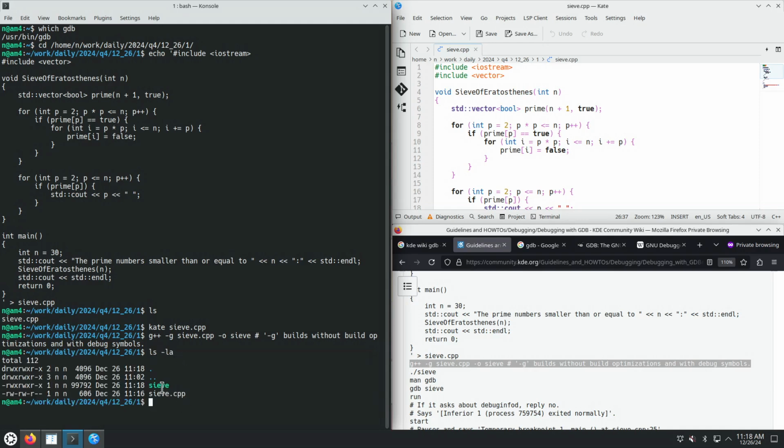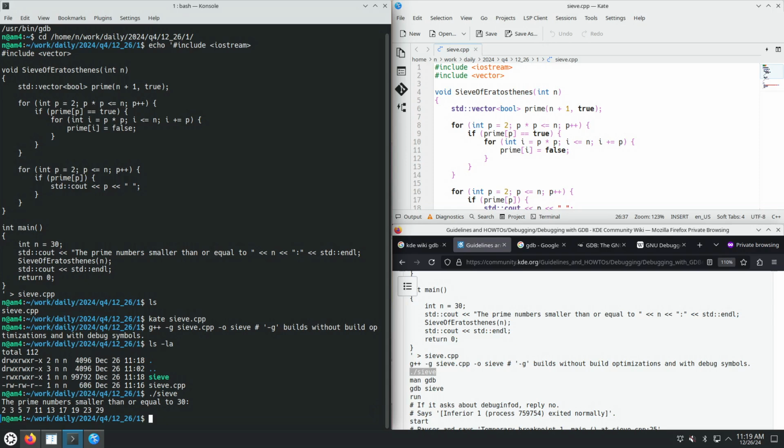So there are two files in the current directory, an executable. We can see that it's executable by the x chmod bit. It's also colored differently. And then there's the source code file. In order to run this executable, we need to use a relative path or an absolute path. So it does what we expect, and the program is correct, doesn't contain any bug, any crash, anything.